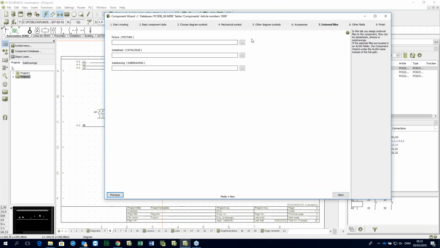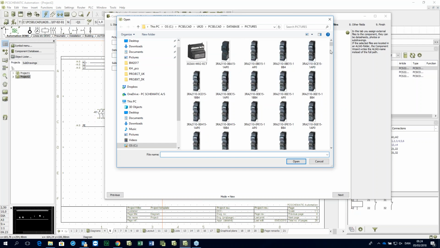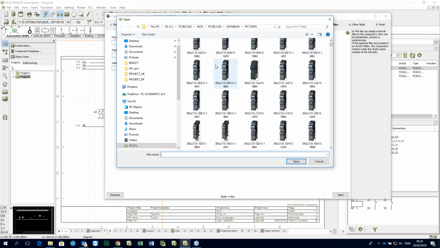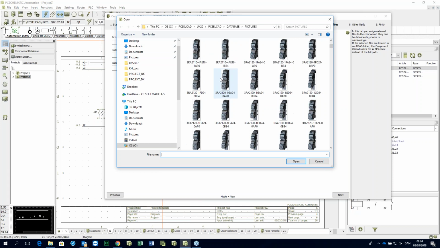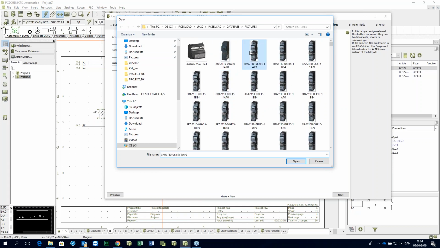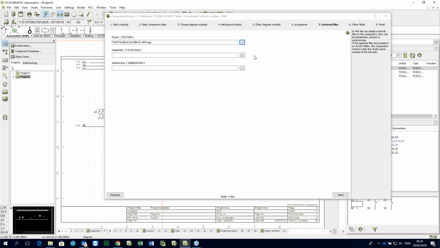If I want to add a picture to the component, I can click here and it'll browse in my different folders. One folder is dedicated or selected to have an alias called pic. But it'll simply look up in my directories and say, all my components, where are they? And I know that this is not very lamp-like, but I'll just link to one of those. And I could do the same thing with a data sheet or a catalog and go in, and then I would look up in another folder here. So never mind about that one.